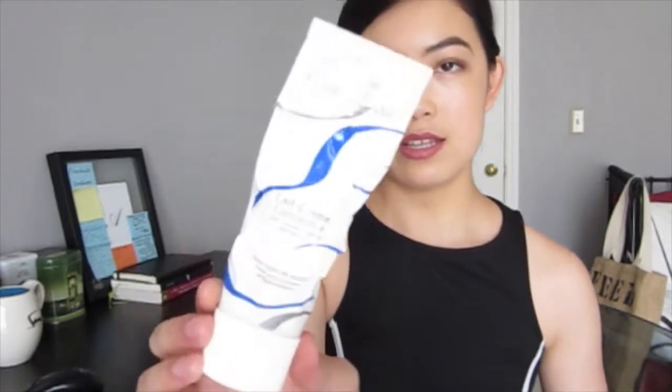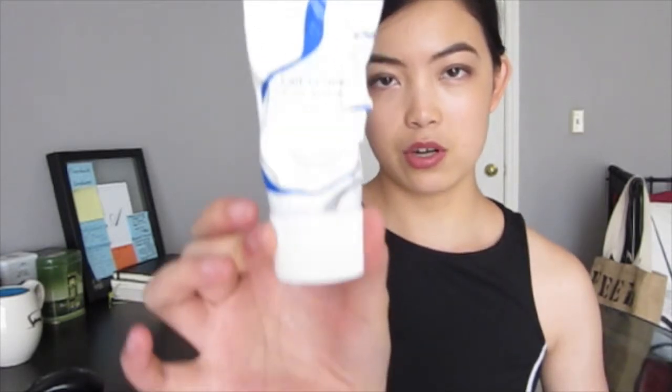And so I'd like to talk about some face products, things that I got from Sephora and MAC. As you guys probably saw in my Get Ready With Me video, I have been using this Embryolisse Lait-Crème Concentré for my face, and as you can tell, I'm almost out of it. I used this throughout my first year in college. It was a really, really nice moisturizer, but it was giving me an oily residue on top of my face, and therefore my face looked a bit shiny, and it just wasn't the most flattering.